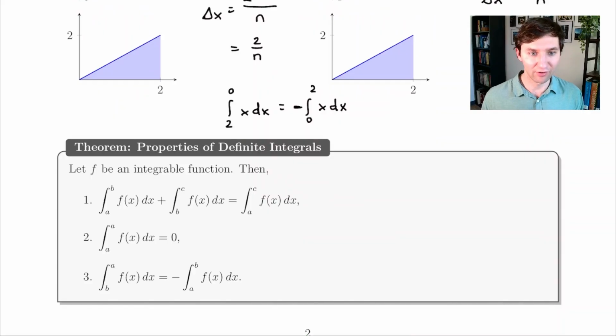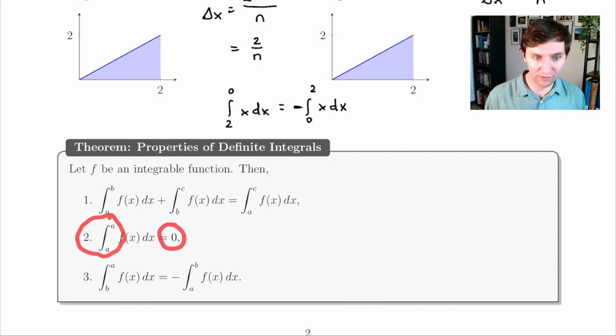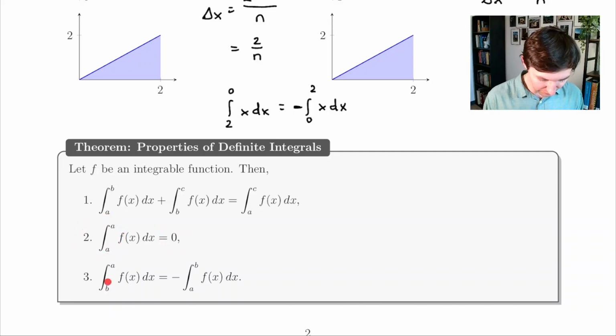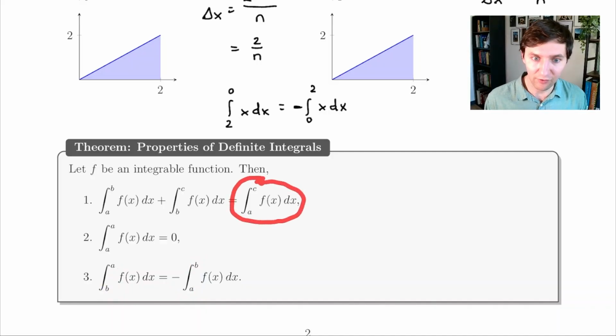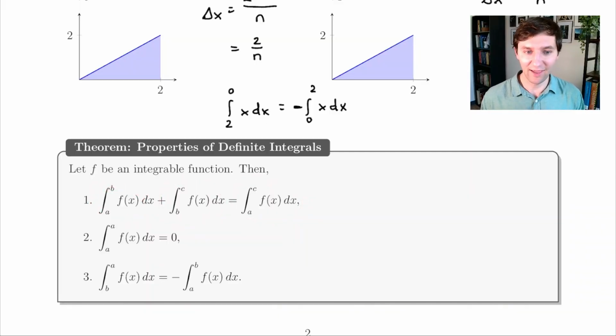What we just discovered were these three properties of definite integrals. The definite integral from a number to itself is always 0. If you have a definite integral where the lower limit of integration is b and the upper limit of integration is a, and you ever want to flip the order of those limits, you must put a minus sign in front. And finally, if you have a definite integral from a to c, you can split it into an integral from a to b and an integral from b to c, where a, b, and c can be in fact any numbers you wish.